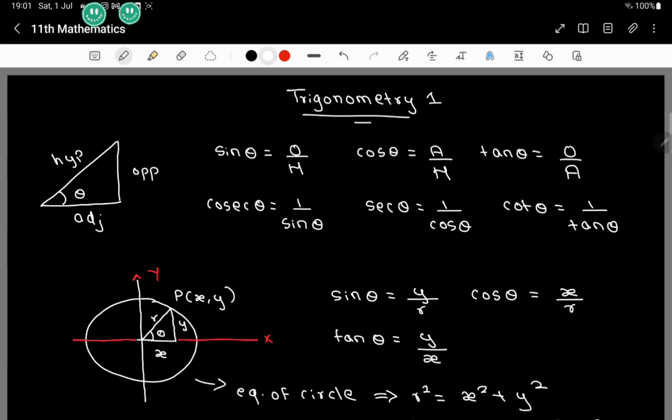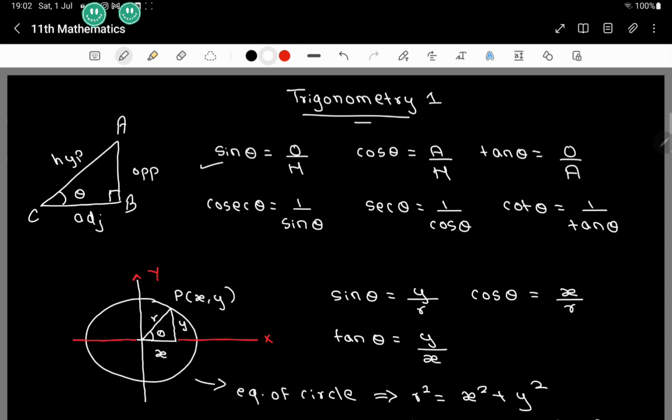A little bit of revision. So we know that we calculated the trigonometric functions in our school, that is the sine, cos, tan, cot, cosec, sec, etc., for the angle theta, which was an angle in a right angle triangle. According to the figure on the left hand side, we have a right angle triangle. Let's name the triangle ABC, where angle C is theta degree. Then the trigonometric functions for that angle C, which is theta, can be given as follows.